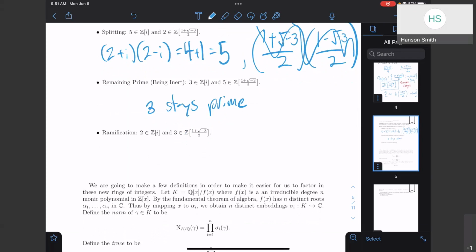The weird phenomenon, and the one that's always the rub when you're trying to prove stuff, the primes that seem to always give you trouble when you're trying to do computations, are the ramified primes. And so, for example, 2: if I do 1 plus i and I square it, I get 1 plus 2i minus 1, and I multiply that 2i by minus i. So minus i is a nice unit, right? So 2 is a unit times some other number squared.